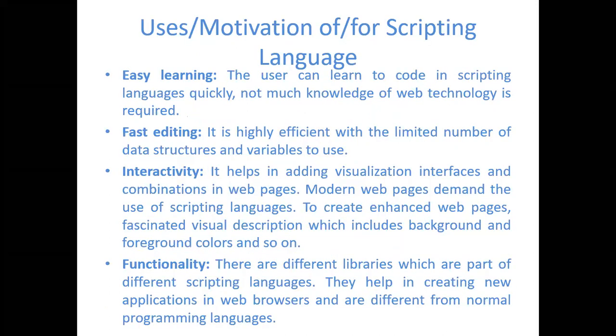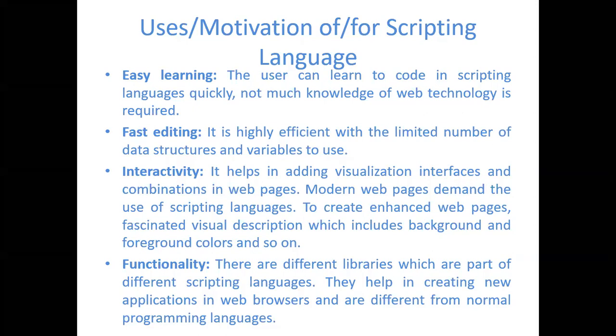So let us come to the main objective of scripting language. Why are we learning it? What are the useful things that can help us? If we learn a scripting language, what are its uses and why should we learn it? Before that, this is quite an important topic from the examination point of view. They will definitely ask a question on this one. The question can be twisted, or they can use it in a different way: what are the uses of a scripting language, or what is the motivation for using a scripting language? Let us learn one by one.